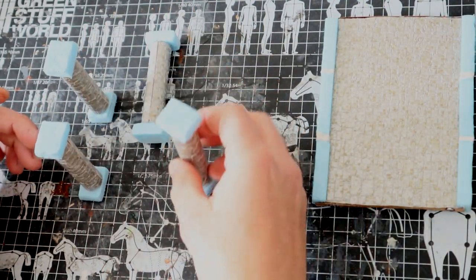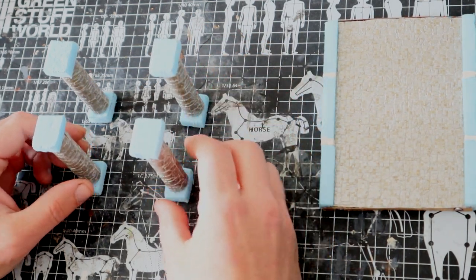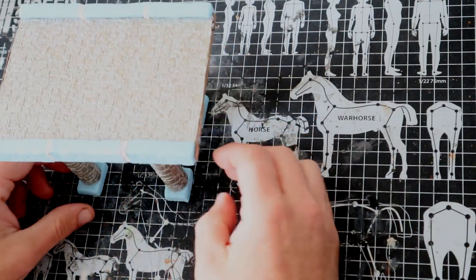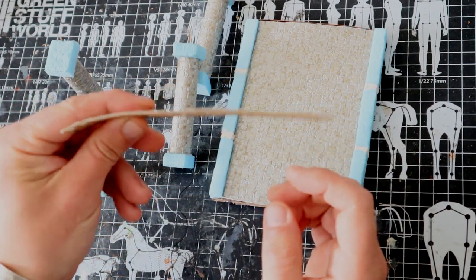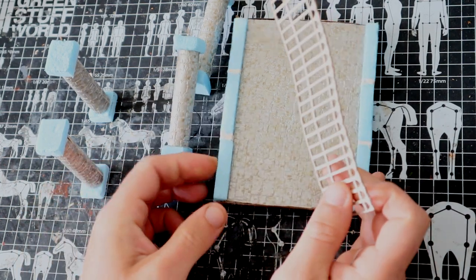Some pillars for underneath. And when I actually got to this stage, I wasn't too pleased with the outcome because it did look like a motorway. And then I made these railings out of card put through a machine called a Cricut. The result's amazing. Really changed the whole build.